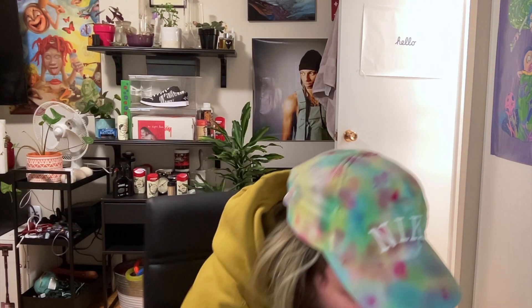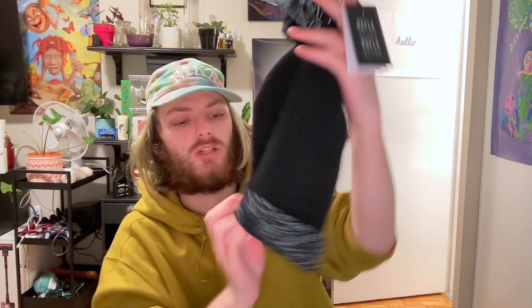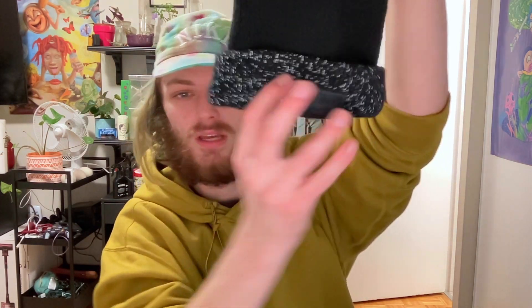Since I love blue, I got a blue beanie — I just saw this one for cheap and thought it was nice quality, I think it's wool. And another toque: this one is cool because it was marked down, but also it's reflective, which I think is really cool. The white stuff is more like gray in person and it's reflective. It's my first pom-pom, so I'm gonna rep that.